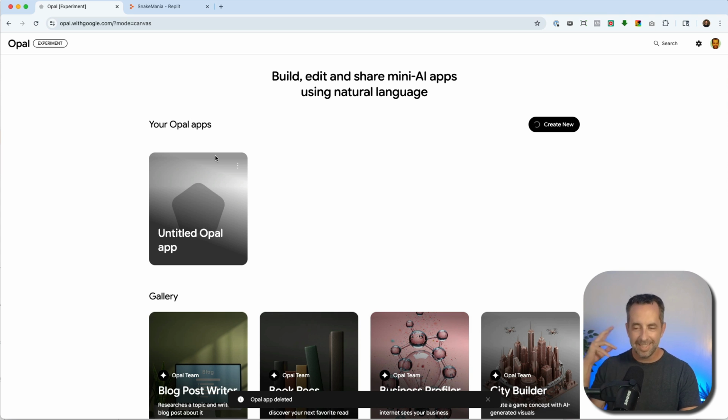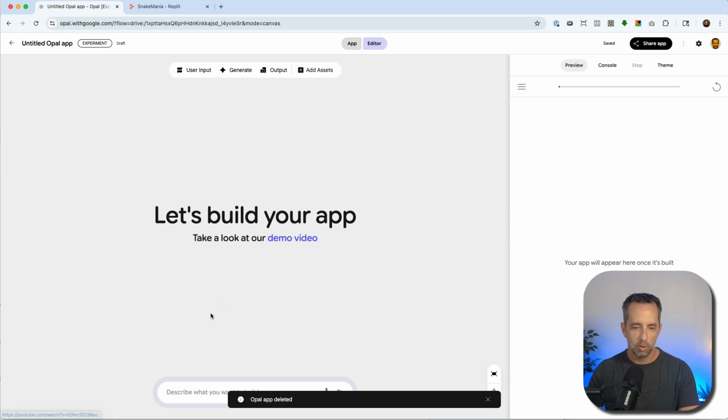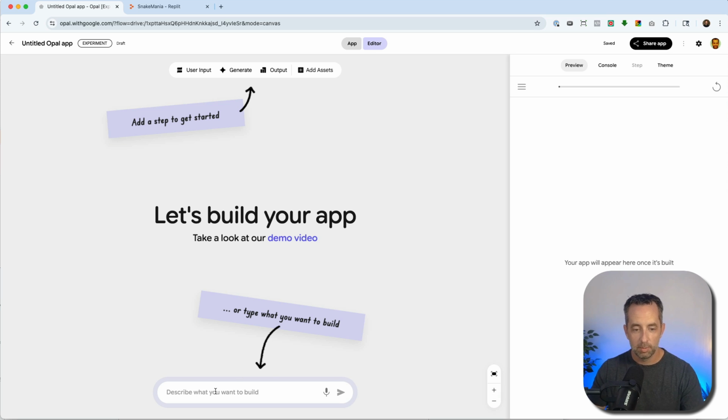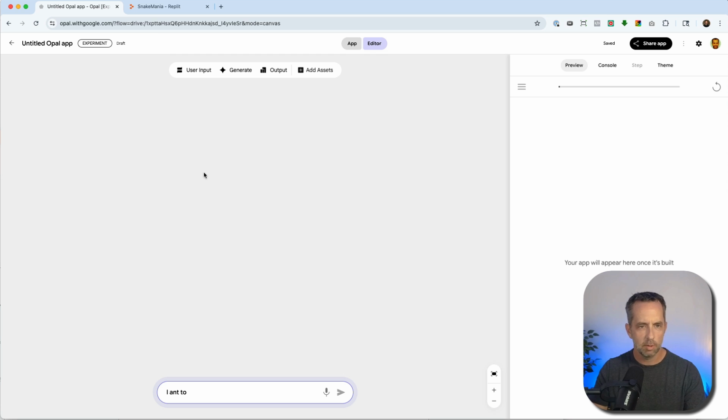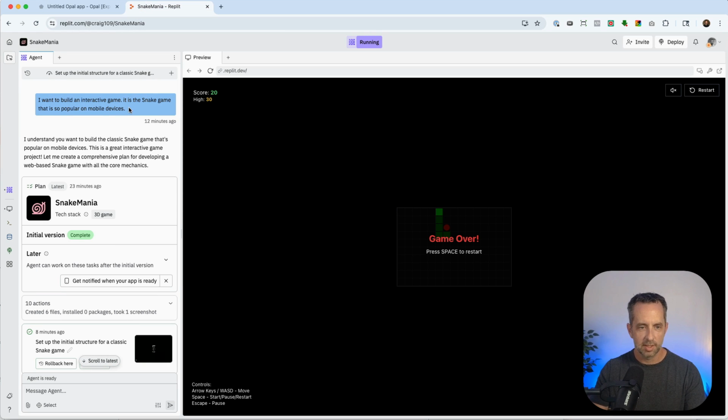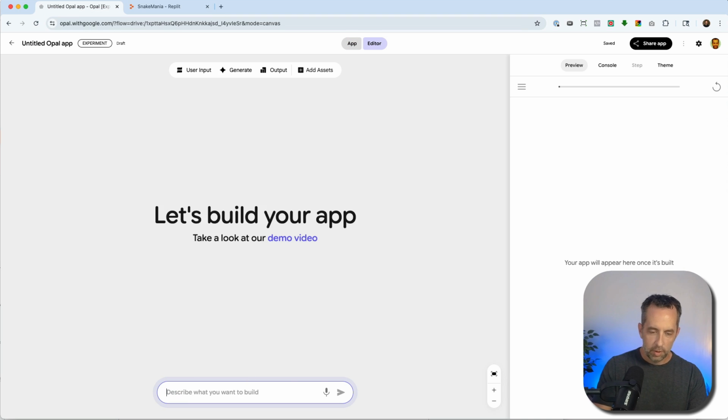We're going to build the exact same snake game with Google Opal. And interestingly, I am only able to use Google Opal on my personal account. I'm not able to use Google Opal on my Google Workspace account. So my Castos account, we use Google, and not able to use it there. So only on my gmail.com account. So you know what? Just to be really fair, I'm going to use the exact same prompt as we used in Replit over here in Opal.